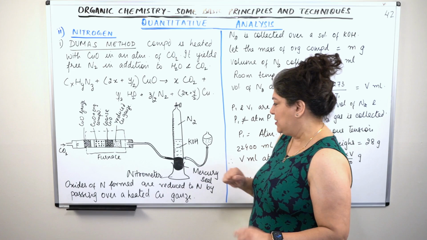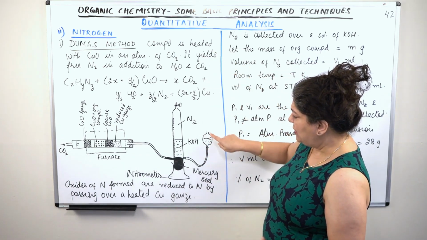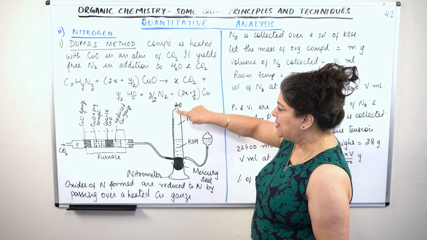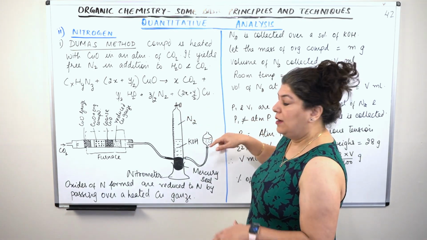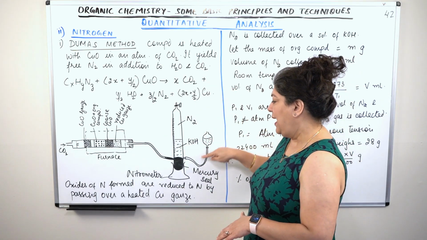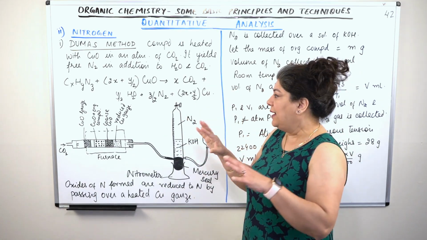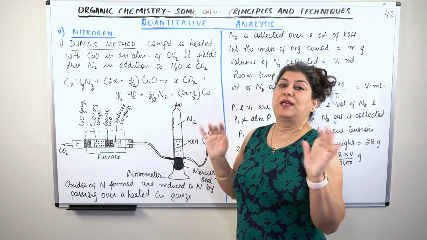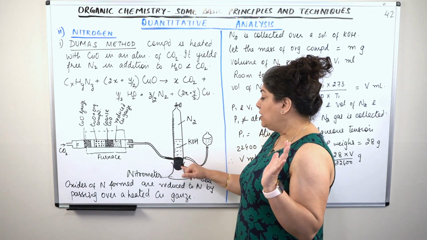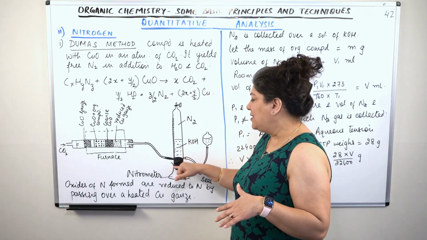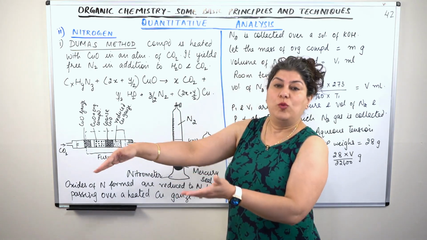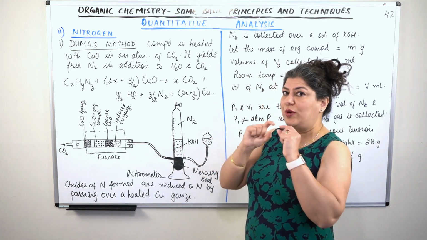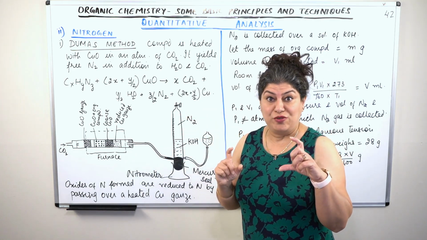Now, why have we done this? The atmospheric pressure, do you see it's open here, but this is sealed here. So if potassium hydroxide is present till the top, the atmospheric pressure is pushing this down and it fills it up to the top. Now, the calibrated tube is filled up with potassium hydroxide solution, and the mercury is present to seal it so that this potassium hydroxide does not go backwards into this apparatus, or it is not wasted here. We want to accurately measure the volume of nitrogen produced.